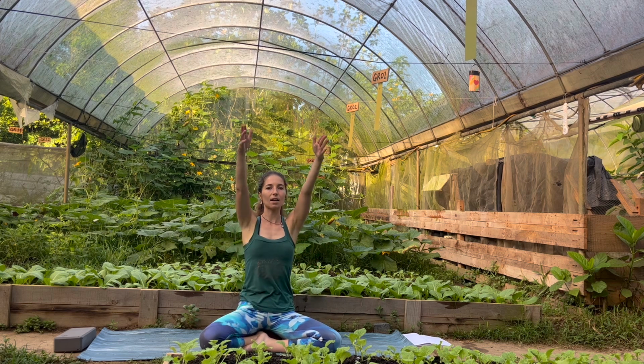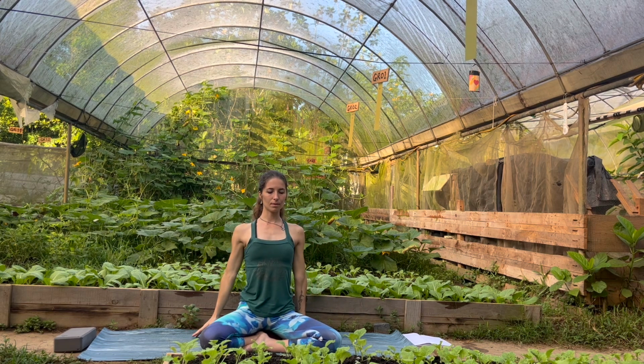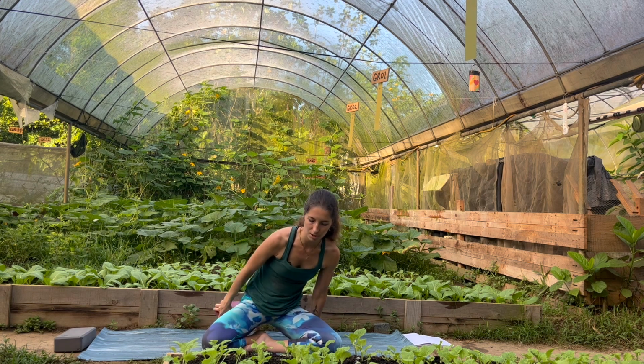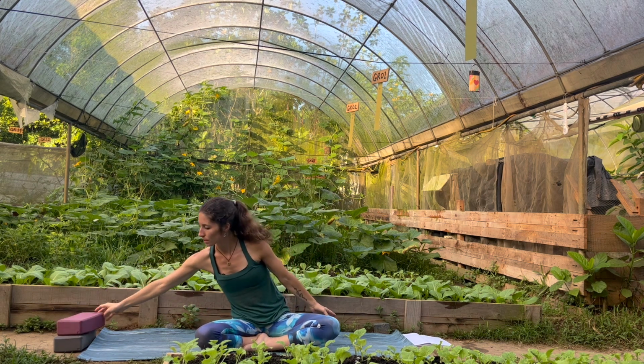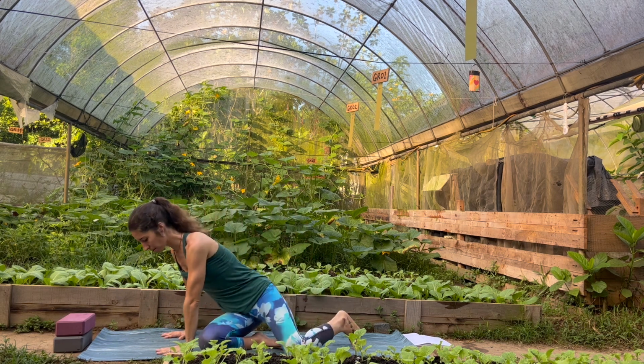Inhale to center, arms come up overhead. And exhale, lower the arms to your sides. You can shift the block out from under you if you were sitting on that. And we'll come into all fours to do some cat-cows.